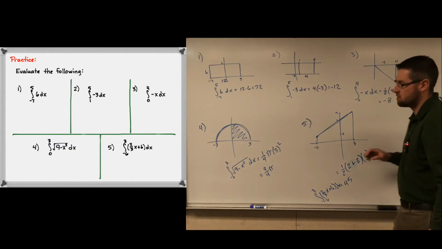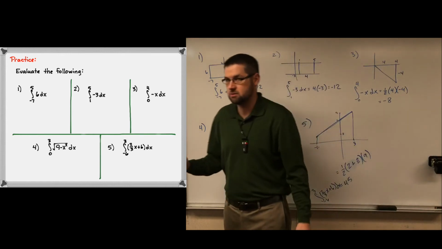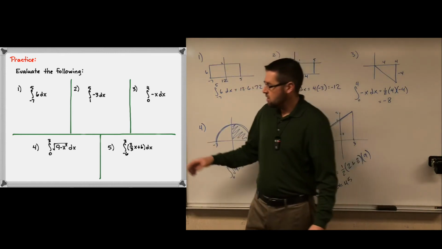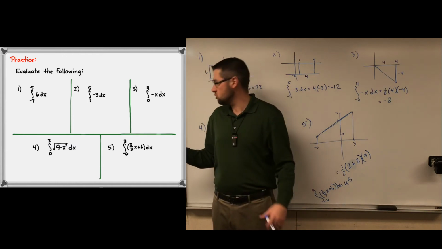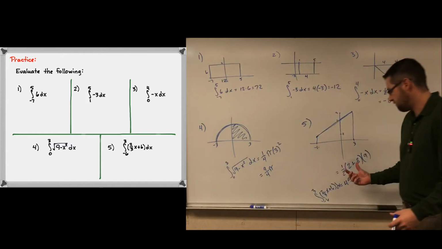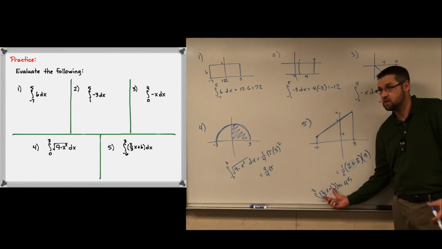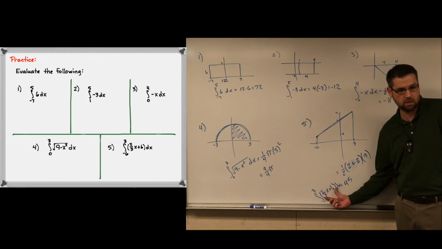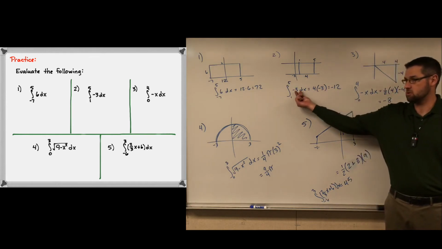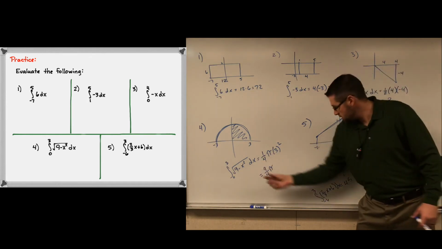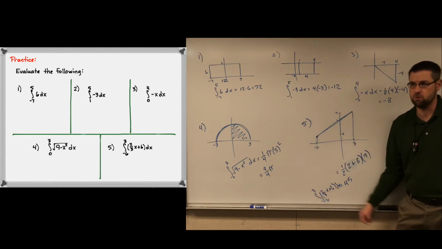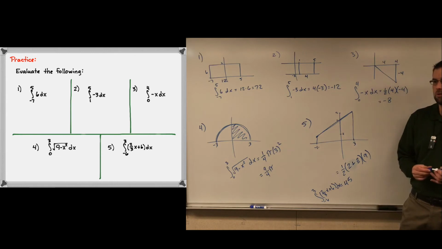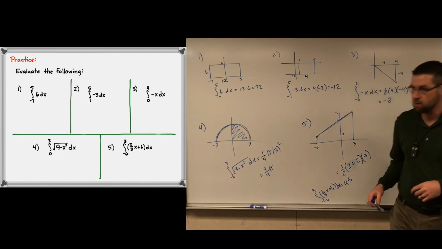By the way, just a very important side note, because last year I saw this all the time. This dx has to be outside of the whole integrand. So do not forget, if the function itself, the integrand, is a sum or a difference, that you put parentheses around that integrand. Okay? You don't have to do it here because it's just a constant number, or there. But here, because we have a sum, the dx is kind of distributing to both of those. So you have to make sure the parentheses is in both. Is that okay? Yeah. Okay.